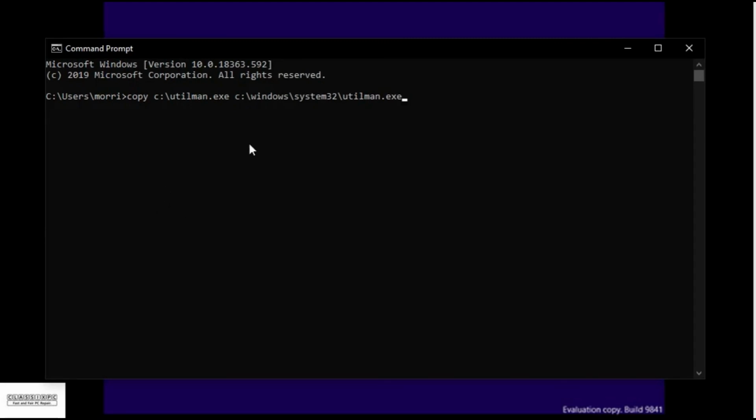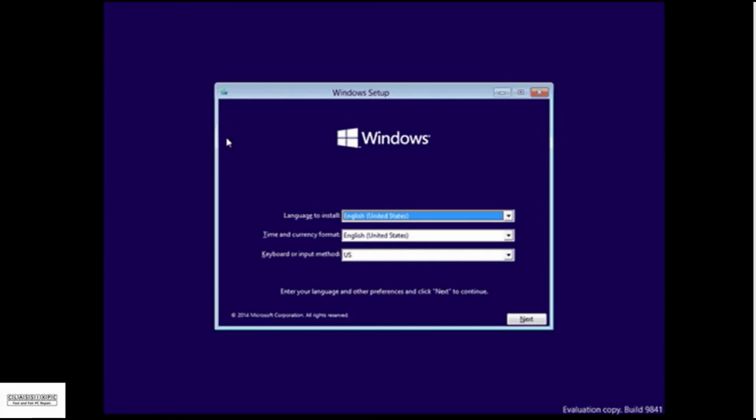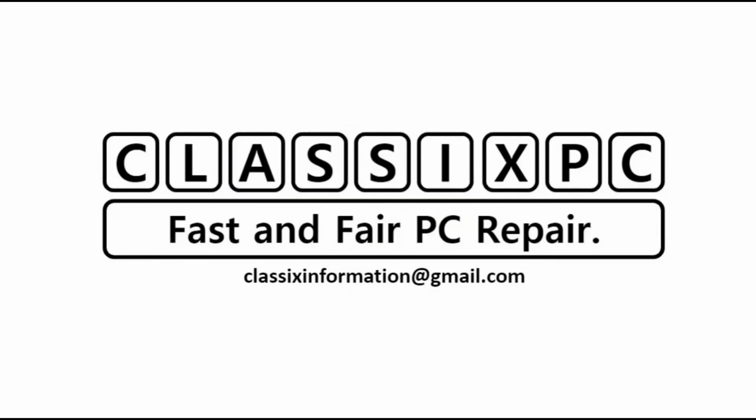After that's done, you can shut it down, remove your recovery drive, and go right back to the way your computer always runs, log in, and continue doing whatever you're doing on your computer. So anyway, I hope that helped. Basically, we just showed you how to reset your password if you have forgotten it and cannot log into Windows 10. Again, all you'll need is a Windows 10 recovery disk and a little bit of knowledge about how to use command prompt, or be able to copy and paste commands like the ones that we'll include below.